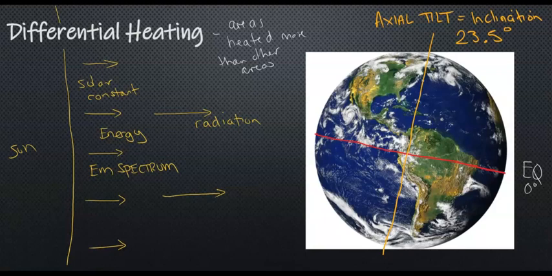So I have this red line showing the equator, which is 0 degrees latitude, and it's at a tilt, an angle, because of the actual tilt, and the Earth spins from west to east, and this gives us our 24-hour day and how the Earth rotates on its axis. So the Sun, which is over here on the left, gives us the solar constant, which is the general average amount of energy the Sun puts out that we, the Earth, receive as a planetary system. The energy and EM spectrum and radiation, that is all coming at us, and the atmosphere receives it first, and then obviously the surface, both the oceans and land, receive it afterwards.